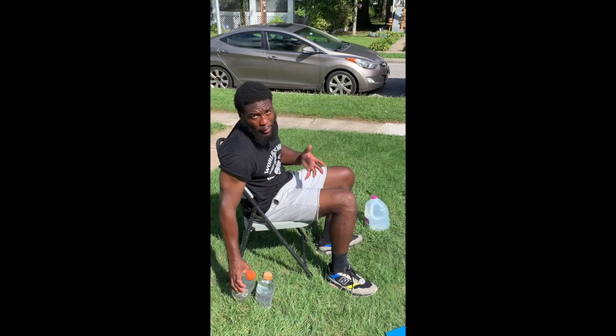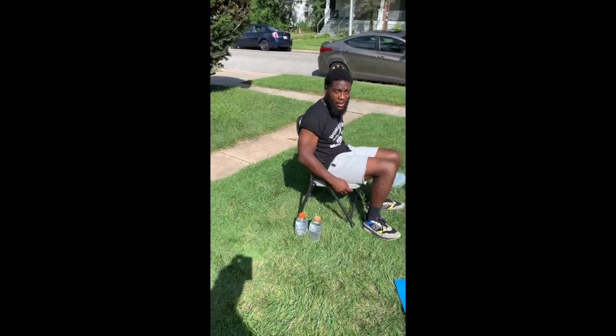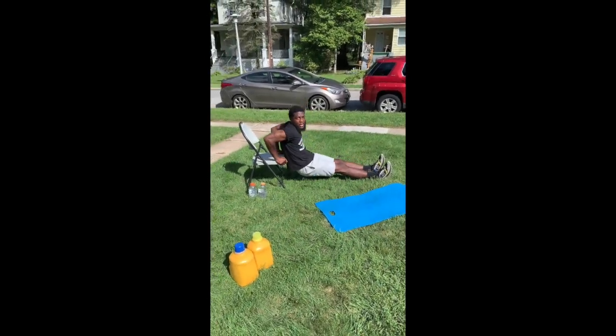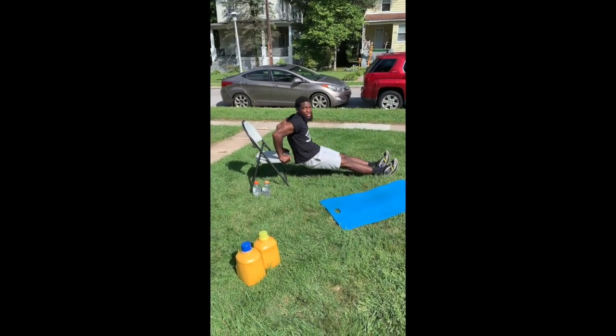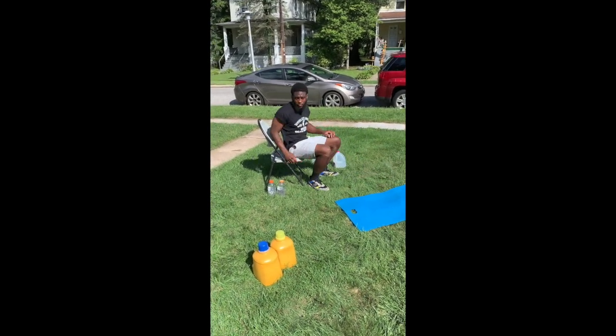Now when you get ready to work the back of the arms and you have a chair, you have 2 options. You have kickbacks, but you also have seated dips. Seated dips are like this. Grab the chair, put your feet out, and you just go down and up, down and up. Now with these, you can do 3 sets to failure. If you can only do 2 dips, just do 2. But if you can do about 20 dips, then do 20 dips.